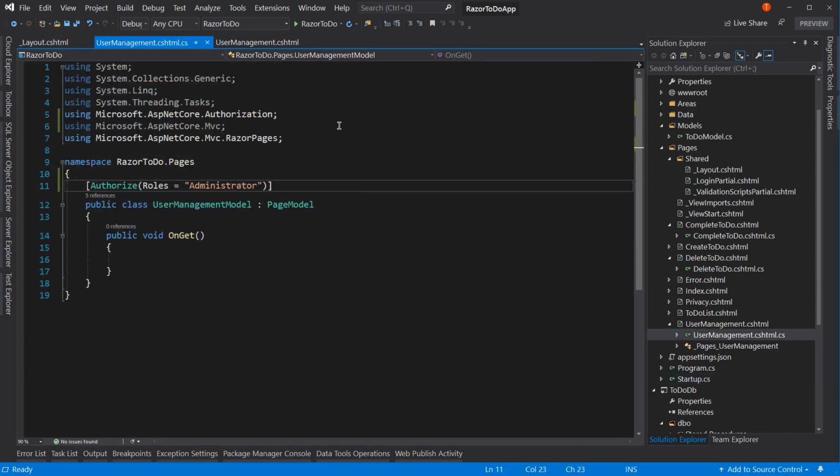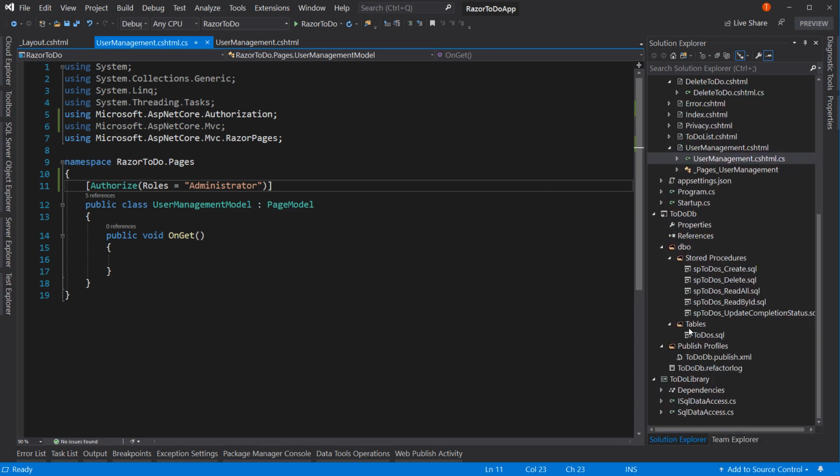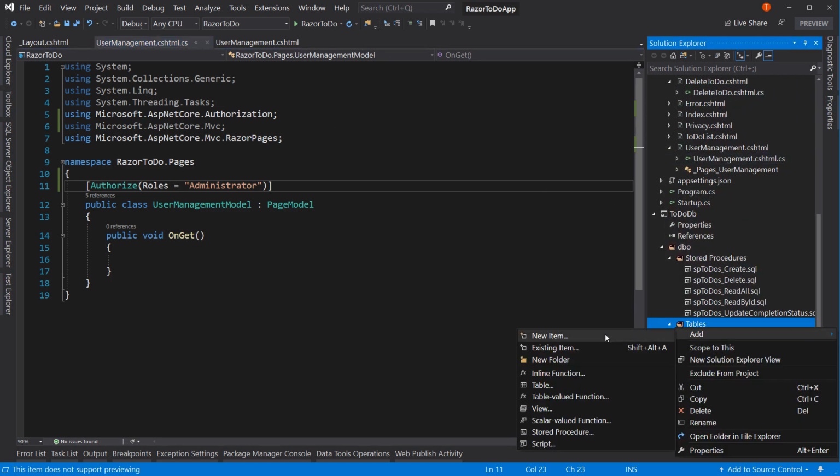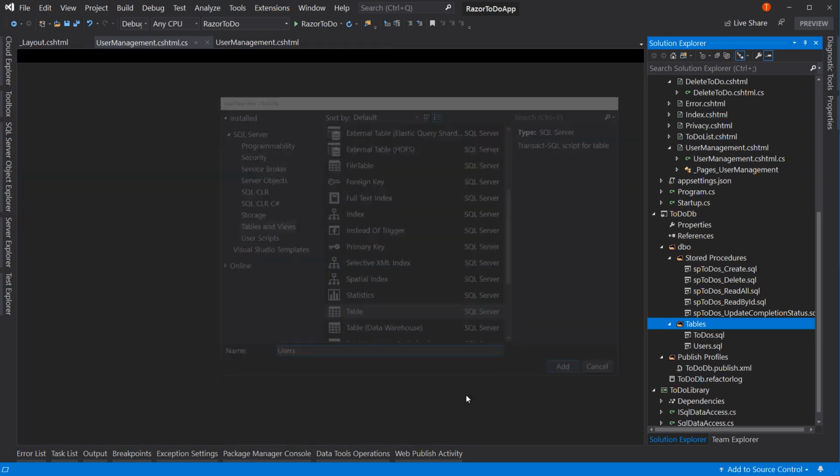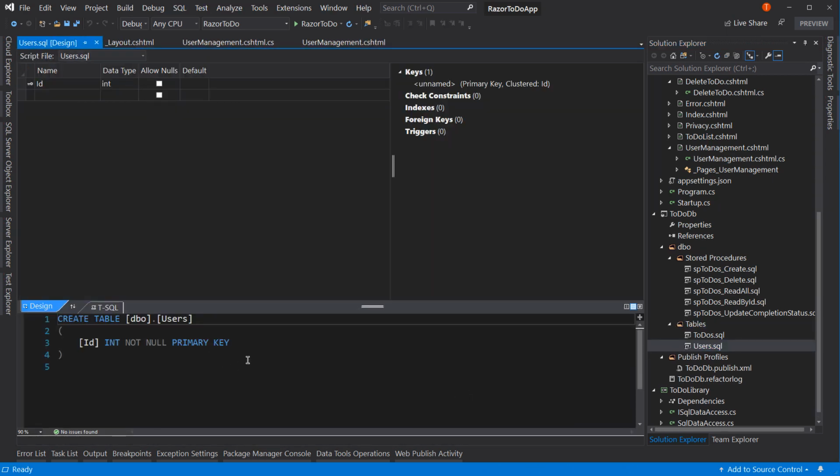So now we have this challenge of how are we going to display information about the users here. Well, I think what we need to do first is go to our database. We need a new table. So add a table, and we're going to call this table users. And the ID will be a primary key, and it will be identity.